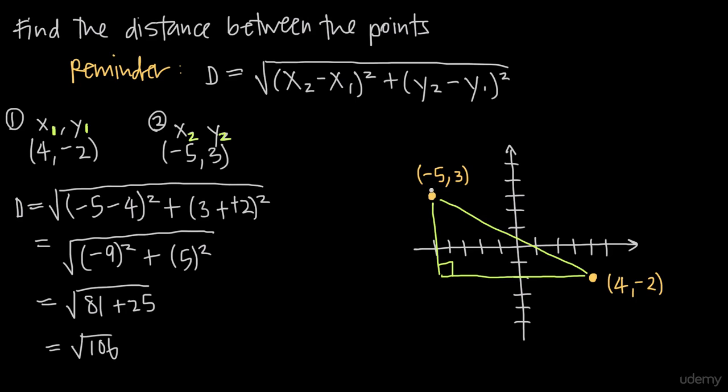So when we're looking for the distance between these two points, really the distance we're looking for is this diagonal line here that connects the two points. That's what we're trying to find, and that's what we already know because we already solved for it. It's going to be the square root of 106. Now, the reason that that's true is because the distance formula is just an application of the Pythagorean theorem. Remember that the Pythagorean theorem tells us that a squared plus b squared is equal to c squared, where c is the hypotenuse of a right triangle.